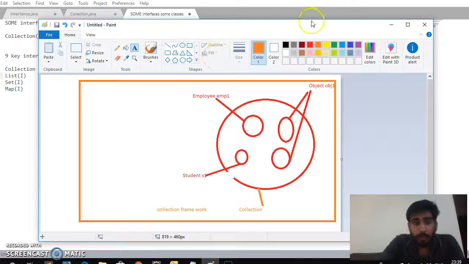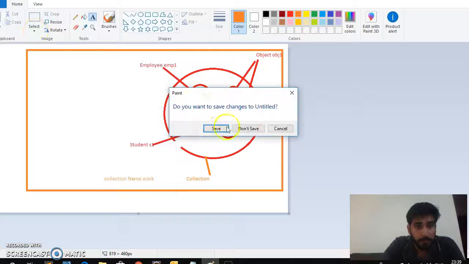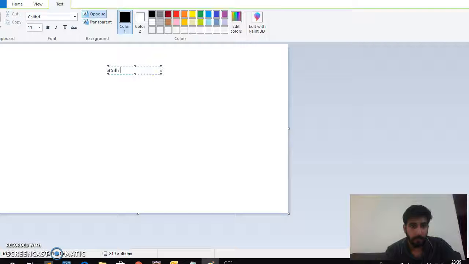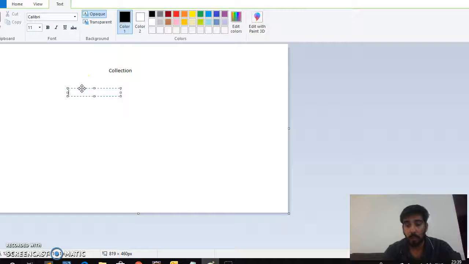I would like to tell you about the structure, basically the hierarchy that the collection framework follows. On the root, as I told you, we have an interface, that is Collection itself. This Collection interface is extended by some other interfaces as well.